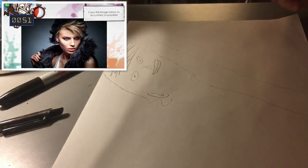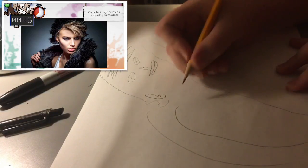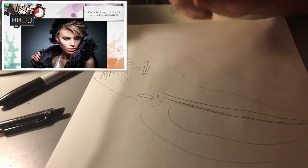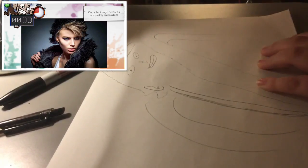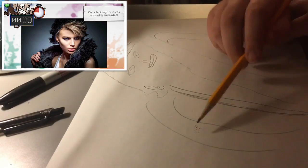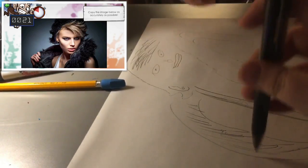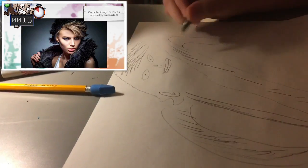Okay. But that's not a horrible ear. So we're gonna go. It doesn't look that bad, actually. But it doesn't look like it's supposed to look like. So that's her strap. That's the whatever that is. Gotta add some texture, you know? I'll help you. Nope. No, let's help. Stop it. Stop.